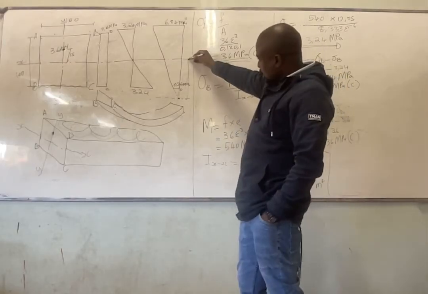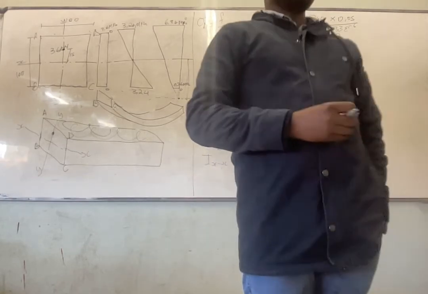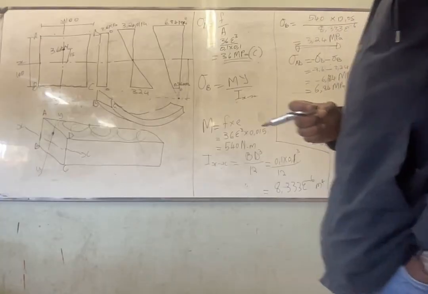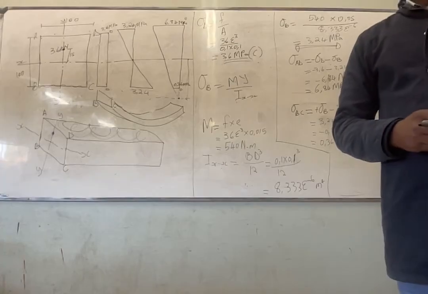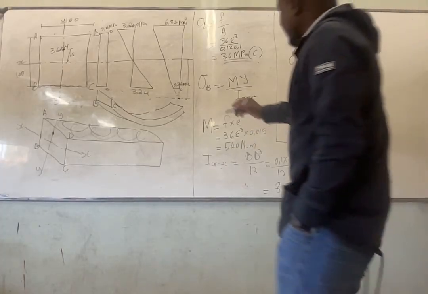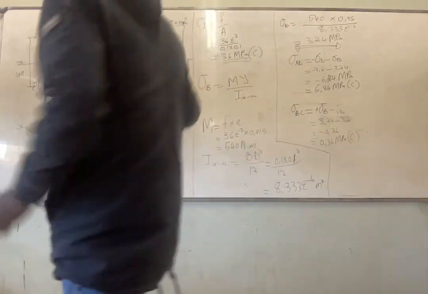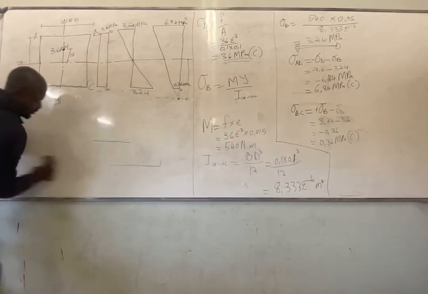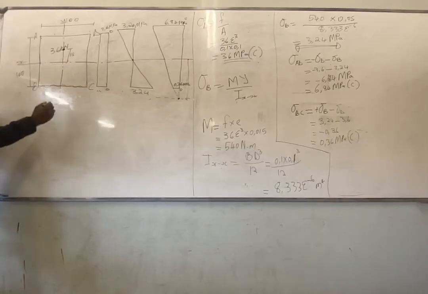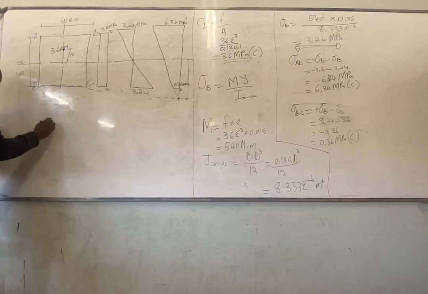So how long is it from this point to that point? That is another question which you will be expected to calculate. But so far, do you understand? You understand, eh? So okay, let us check how to calculate this point here. Calculating that point then. We said at this point direct stress is equal to bending stress.